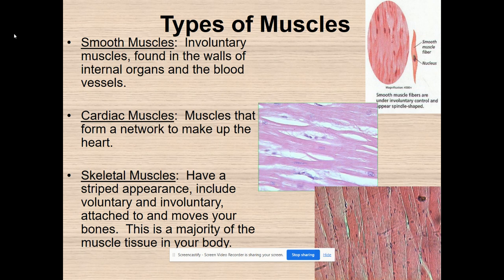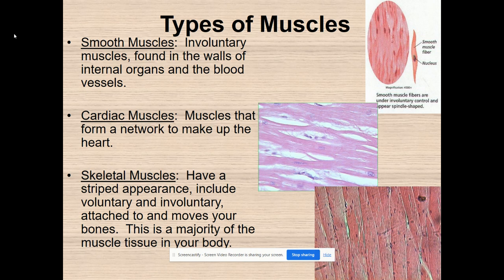When we look at the cardiac muscles under a microscope, like you can see in this picture, they have a little different appearance than a smooth muscle. The cardiac muscles are a little bit more fibrous, if you will, and that leads to them also being a little bit stronger and under constant work.